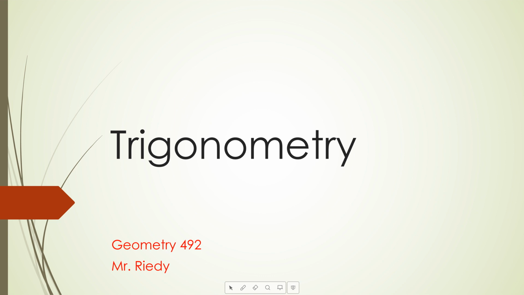Now, this is something that you need to be careful about, especially if you share your calculator. Let's suppose that you and your older brother shared calculators. If your brother's in calculus, he's going to be in radians mode. You need to be in degrees mode. And the problem is, as we start doing these problems, if you're in the wrong mode, there will be no indication that you're in the wrong mode. You'll get answers. The answers will just be wrong.